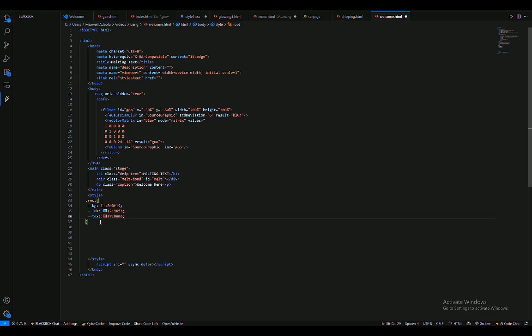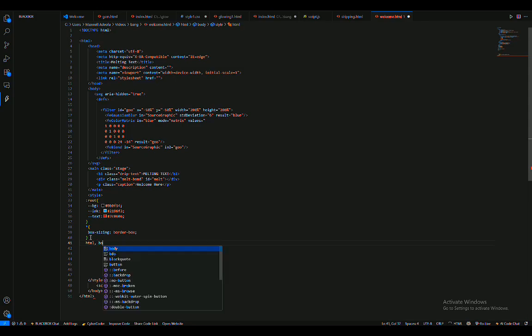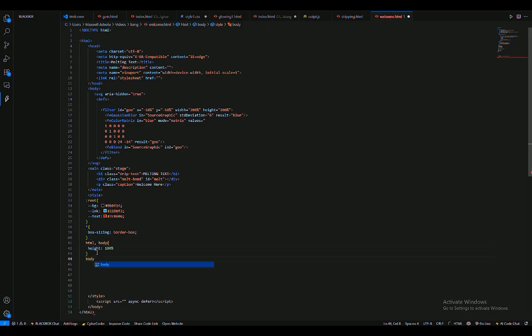So alright, now once we are done, let us now close our filter tag. Alright, so are we following? Now the reason why I have to close my filter tag in this place is because there is something going in between the opening tag and the closing tag of the filter.